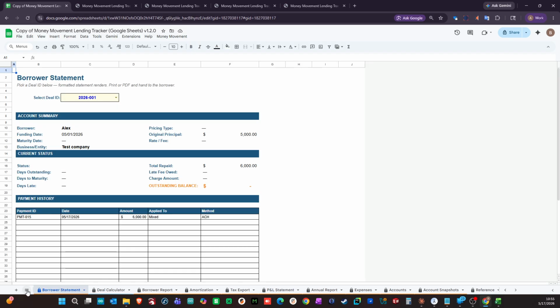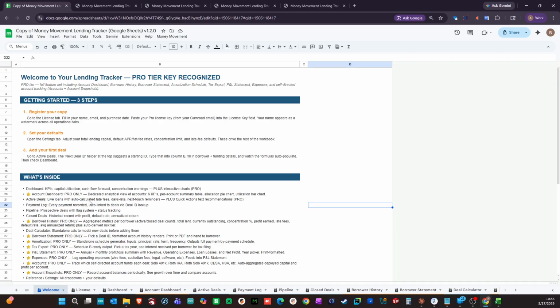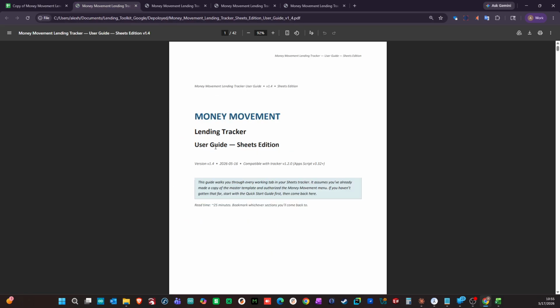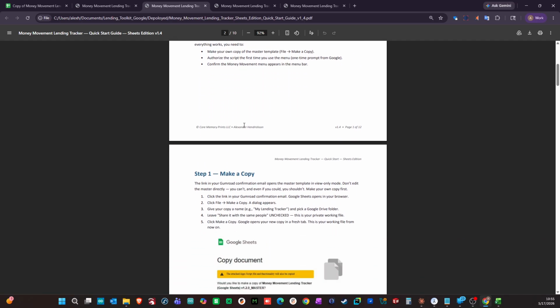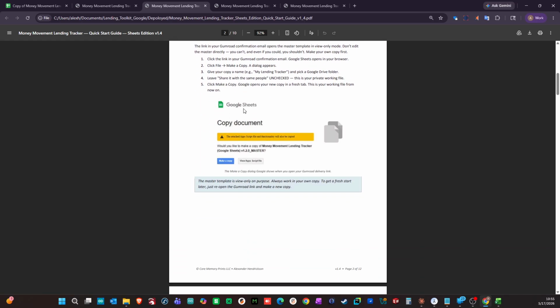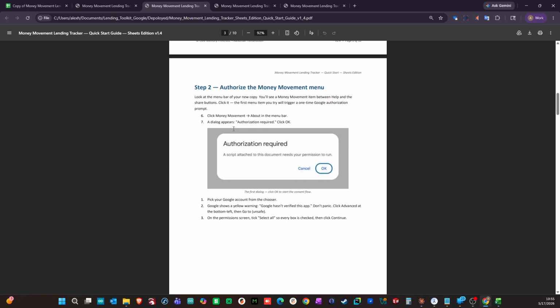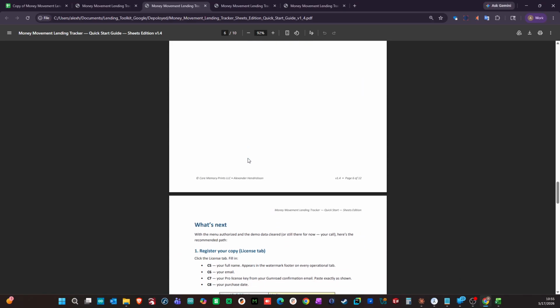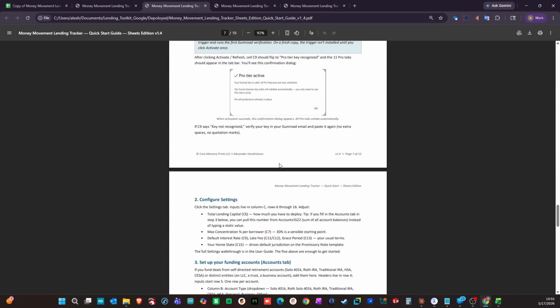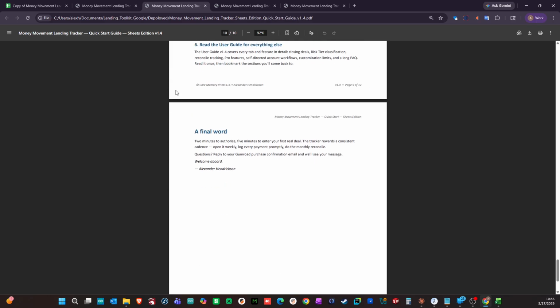When this delivers, when you do purchase this, there's 21 tabs for you to go through, all with good information of what they mean. It will ship with a user guide and a quick start guide. The quick start guide gets you off your feet, explains how to get your file on Google Sheets, how to activate it, and how to put your license in and get it registered.